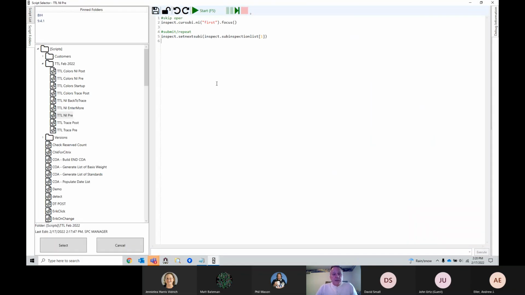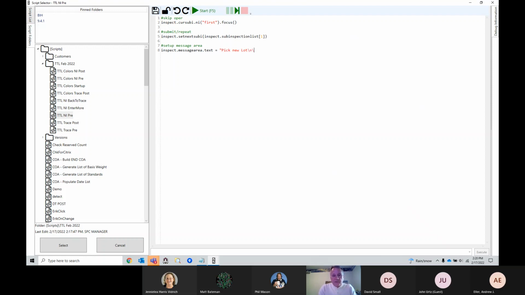So in our Prescript, we will say set up our message area, and we'll say inspect.message area, and our text would be say pick a new lot. Oops.